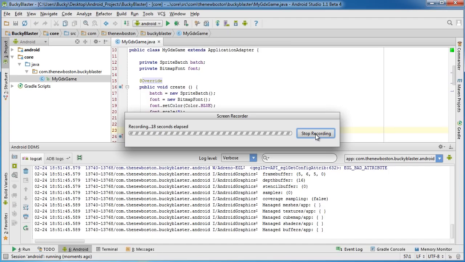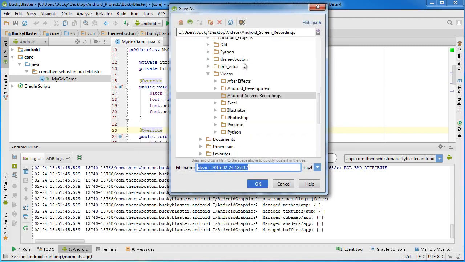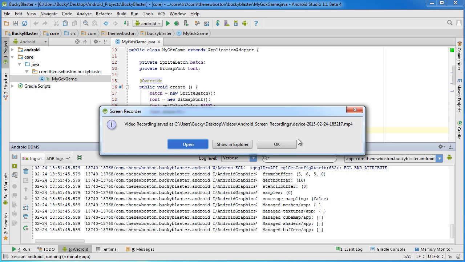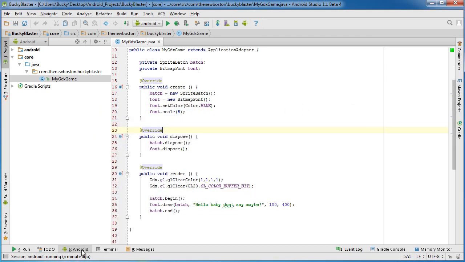Like I said, I'll just take this and pop it into my videos. But as you can see, 100 over, 400 up. Again, the coordinates are in the bottom left, and it's looking good so far. So let me just stop that recording. And by the way, this is just how you save everything. So yep, that looks good. And I'll just hit OK.